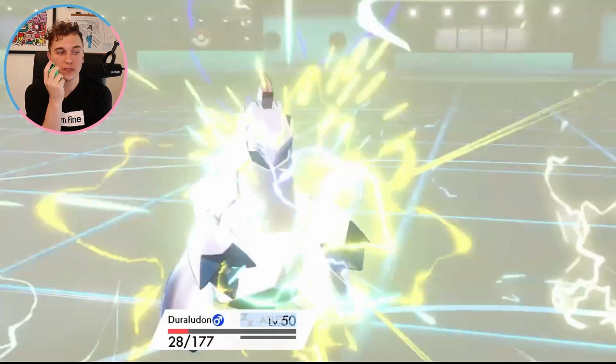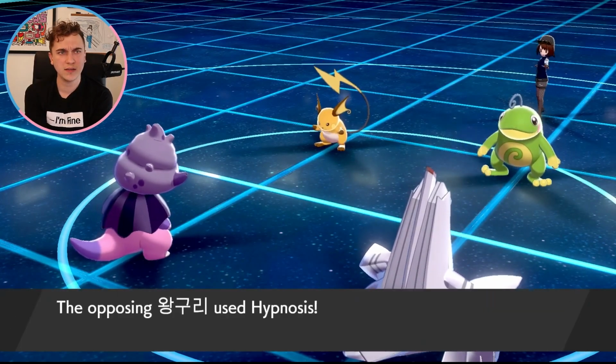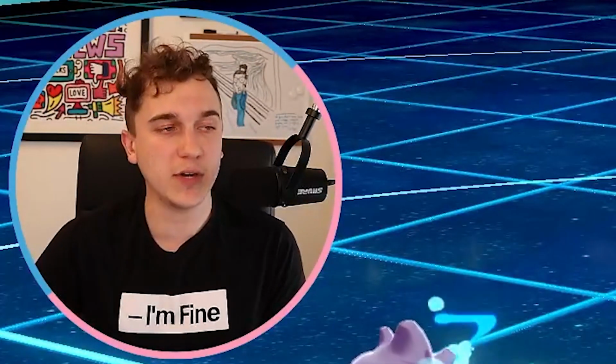They're going to go for another Cold Hypnosis, but they're not going to kill Duraludon without the Helping Hand. Duraludon sleeps another turn. I thought that was it. And they hit another Cold... Wouldn't you know? They hit another Cold Hypnosis. I'm losing my mind right now.